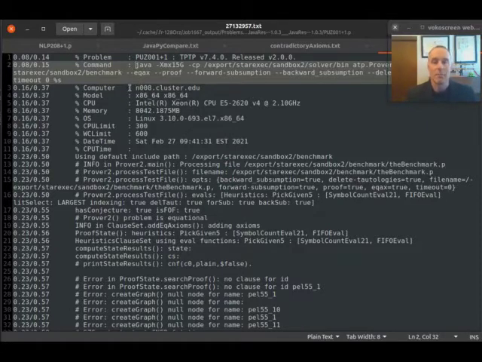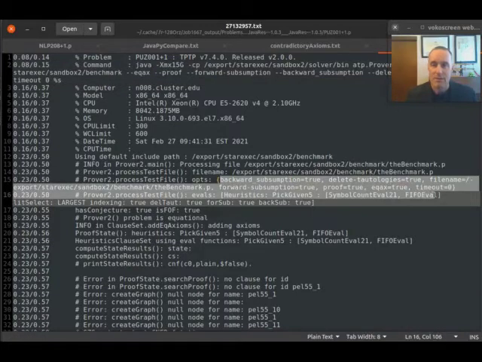You get a little information about what cluster it was used on, how long it was allowed to run, and then we get the output of the actual prover. So in my code, I have it print out the name of the thing it's running on and all the options that are used. We'll also talk about some of these options and optimizations in a future video, what they mean, talk about subsumption and indexing and various things of that sort.